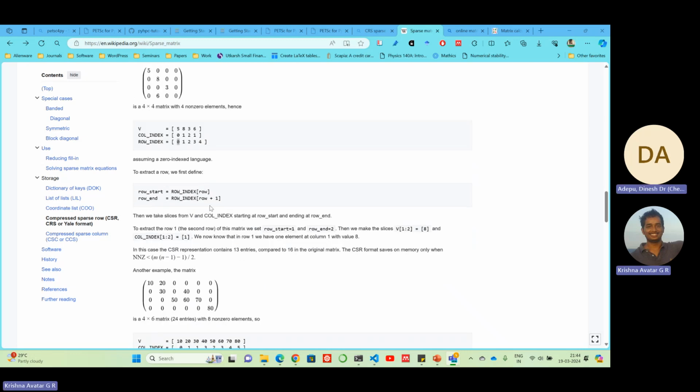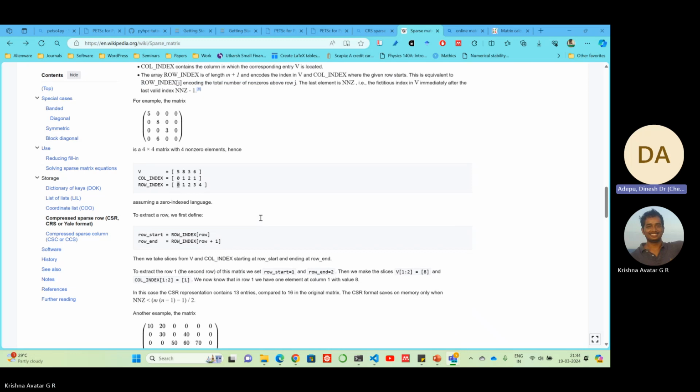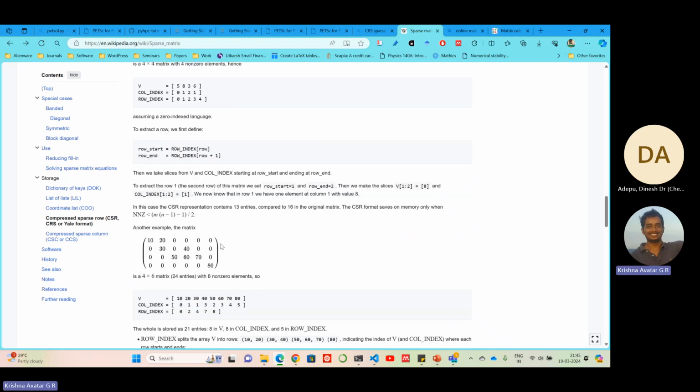Maybe what he means is, row index 0 0 0 0, we want 0 plus 1, but 0 plus 1 is 0 again. Okay, you got row start, row ending, then you go there and it will be 0 to 1, doesn't work. कुछ तो गड़बड़ है भाई. Yeah, exactly. This is not very generalizable.